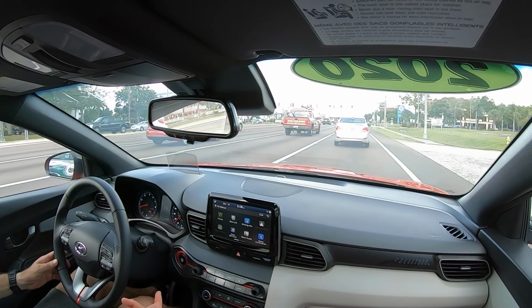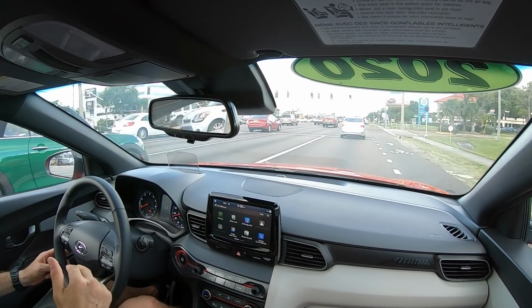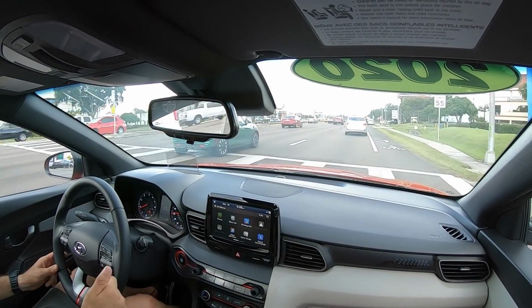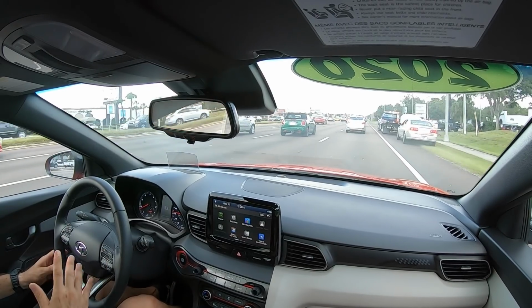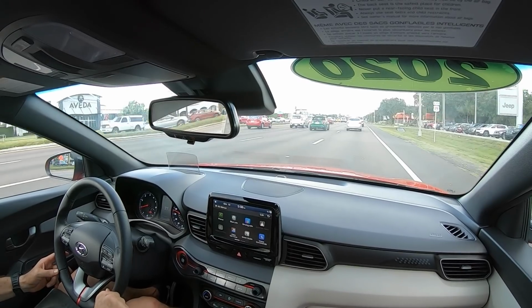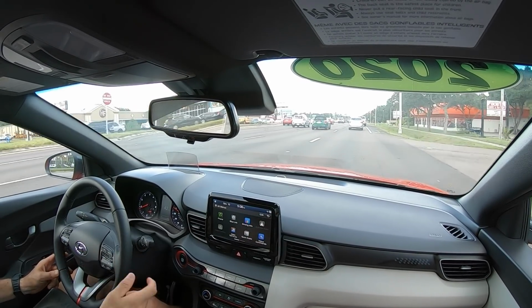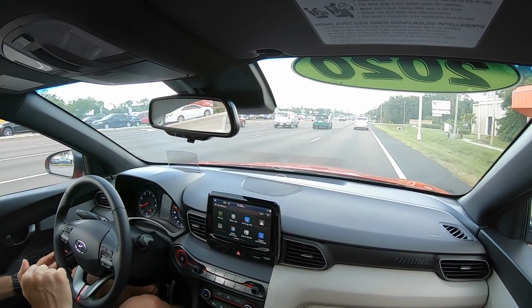But with 201 horsepower, remember, a new thing as well with this generation Veloster compared to the outgoing generation, you have a multi-link rear suspension. That means that your Veloster is going to handle a million, trillion, bazillion times better than the old generation, especially if you happen to live in an area where you had those twisty bits and you could turn up the wick and start to really carve some corners.